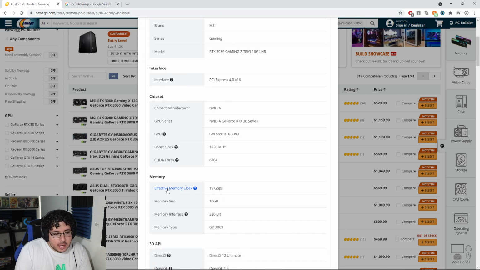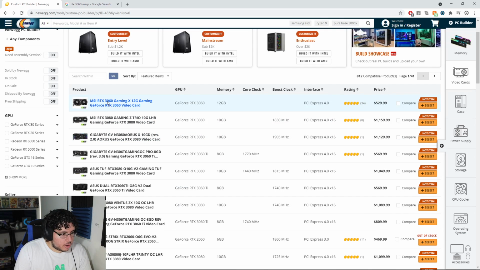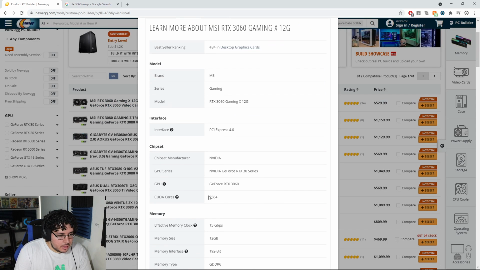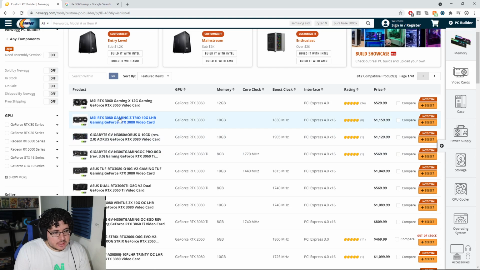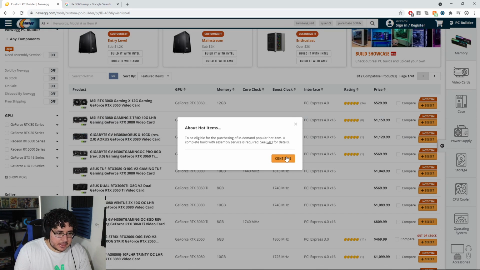So even though you have lower memory speed, see the difference in CUDA cores: 8700 against 3500. So this guy has double the amount of CUDA cores. And CUDA cores are really, really good because those are the ones that do the math. They're the ones that pull the energy and create the things that we want. So yeah, this guy, of course, is going to be way, way better, even though it's way pricier. So let's select that guy.